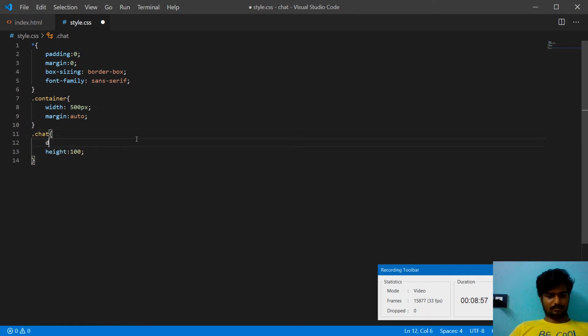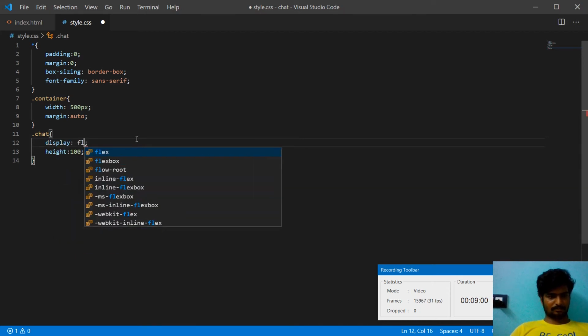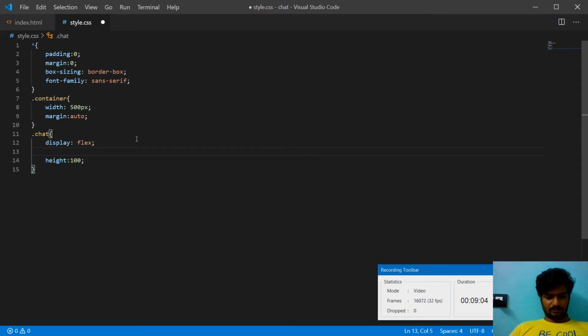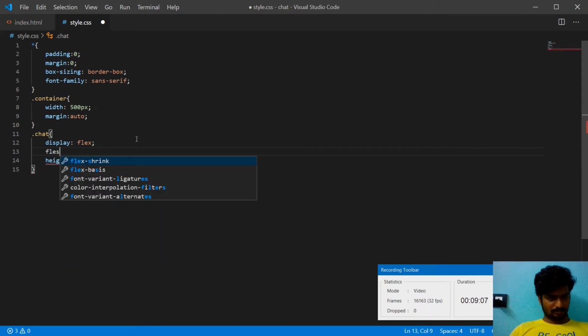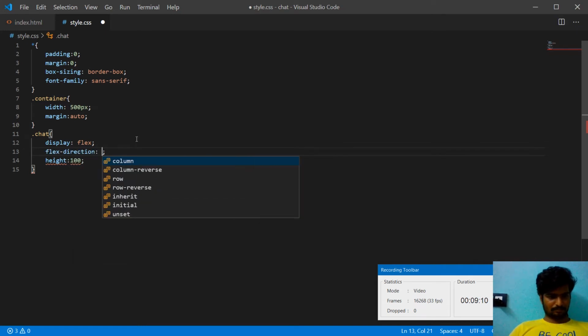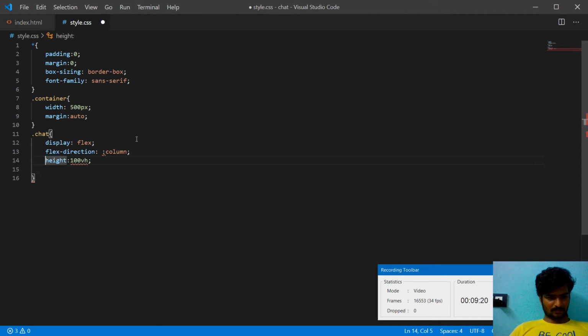We can have a display flex with flex direction column.